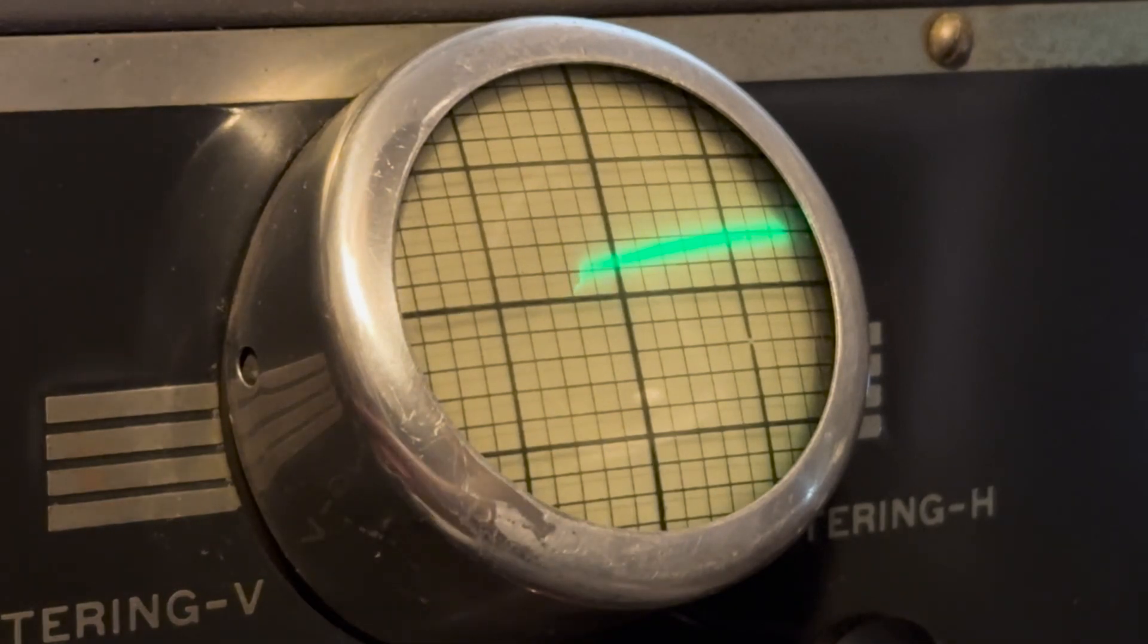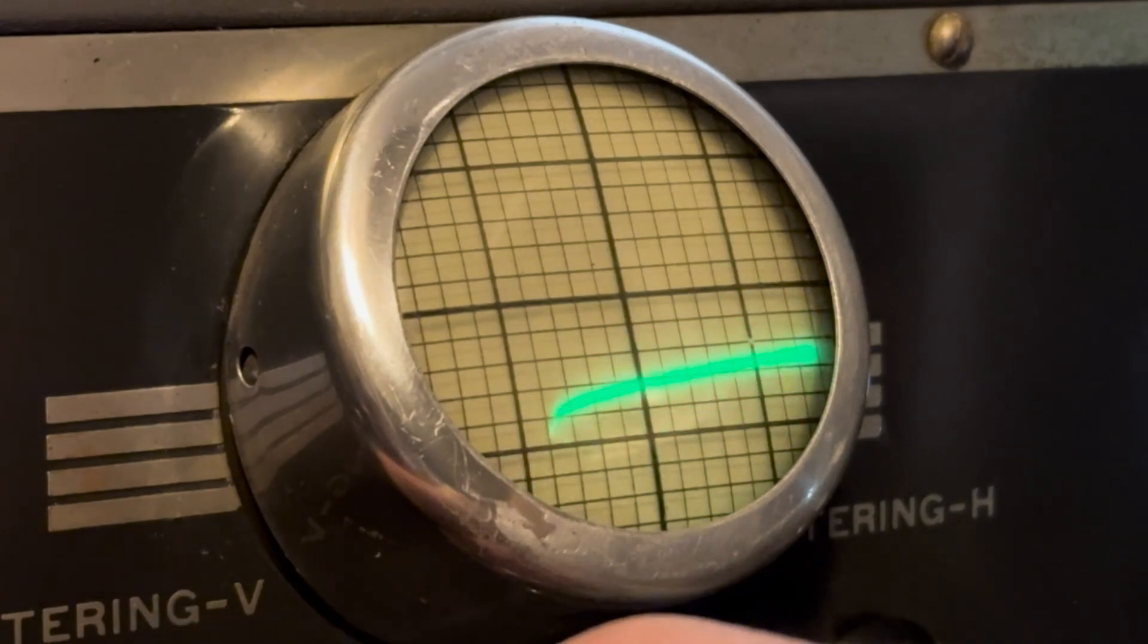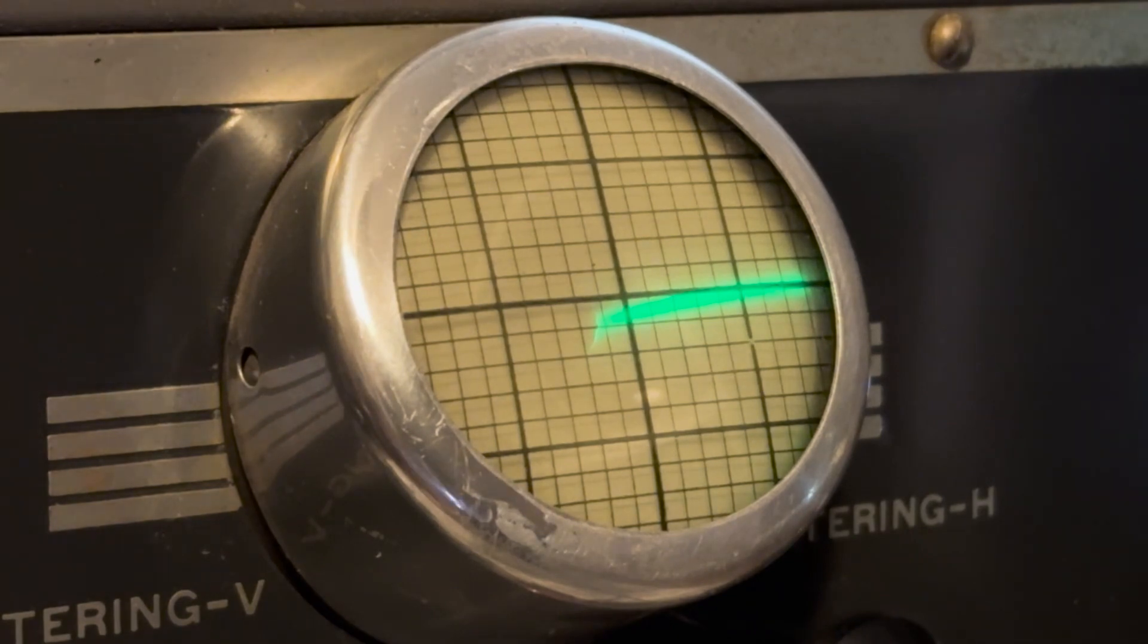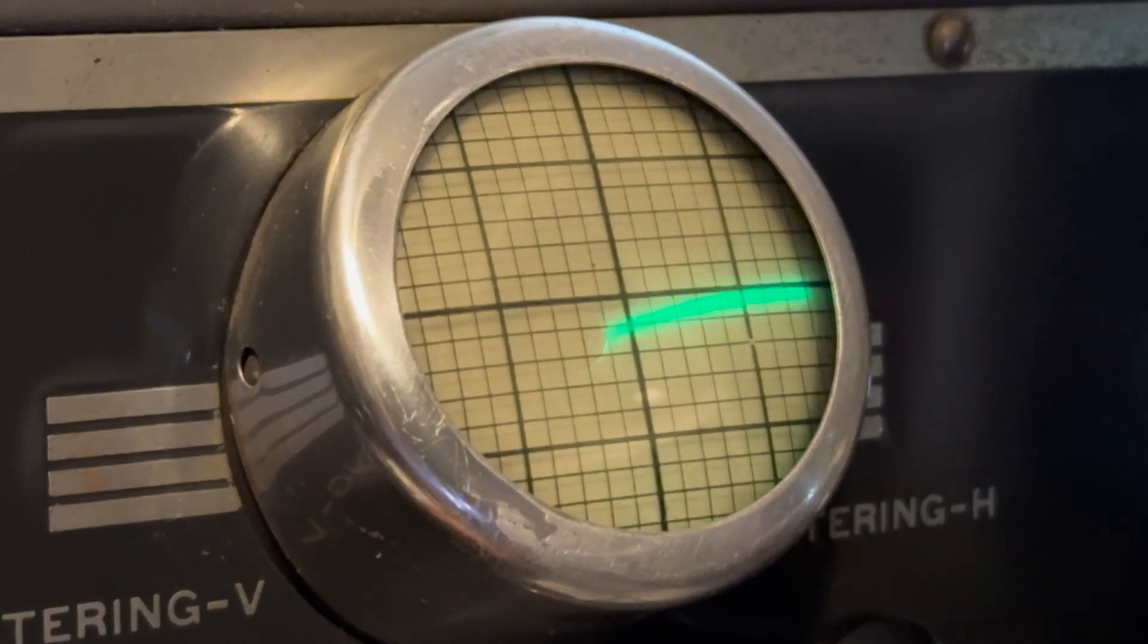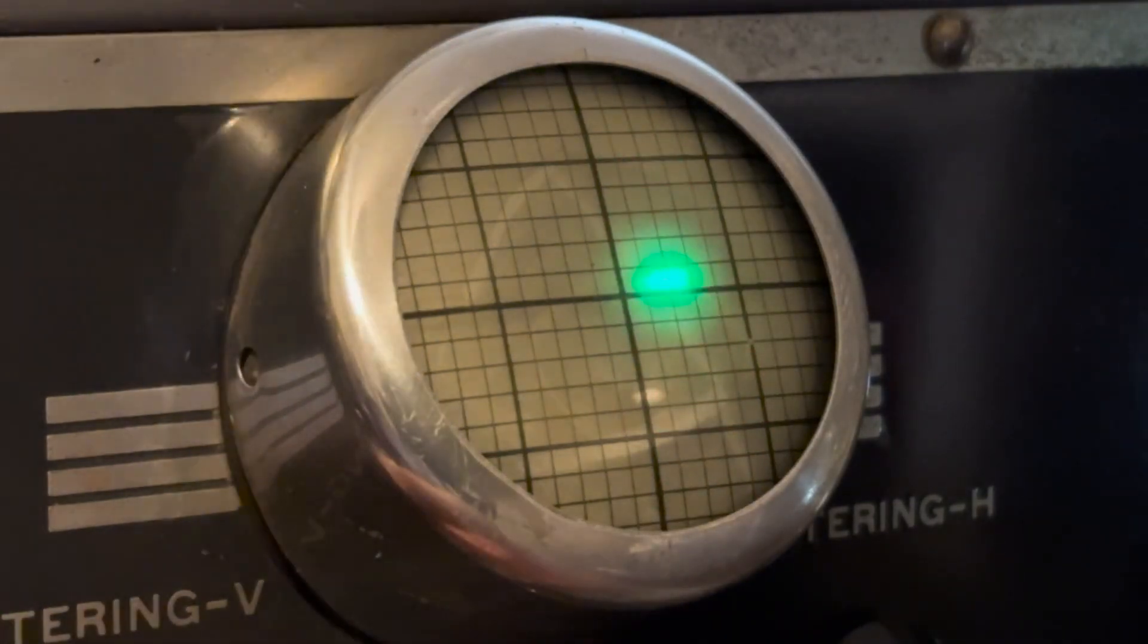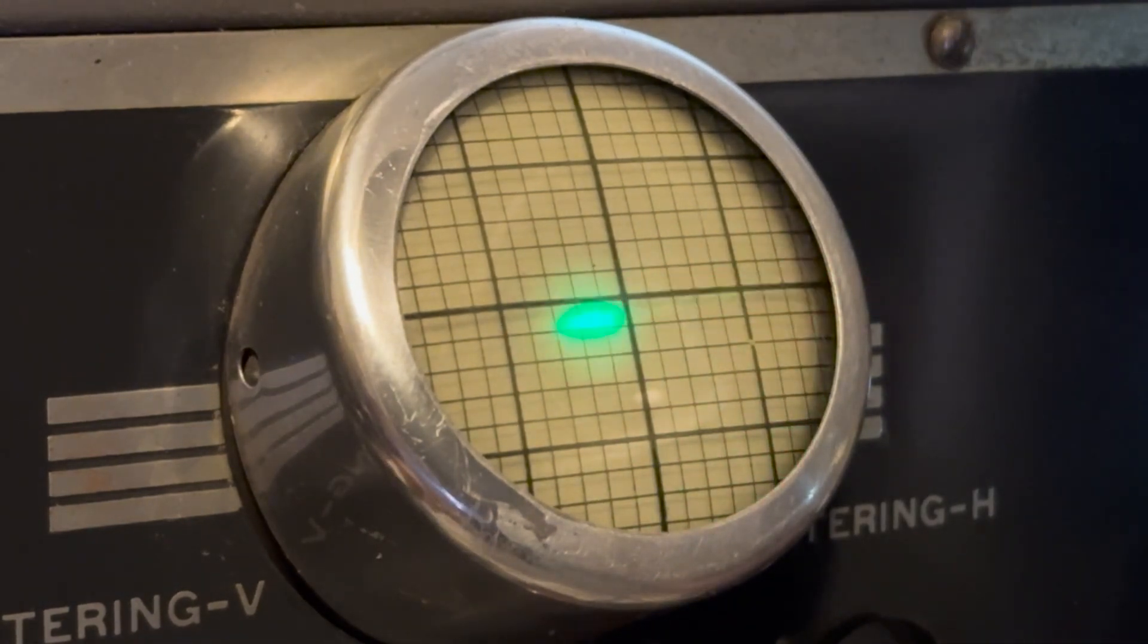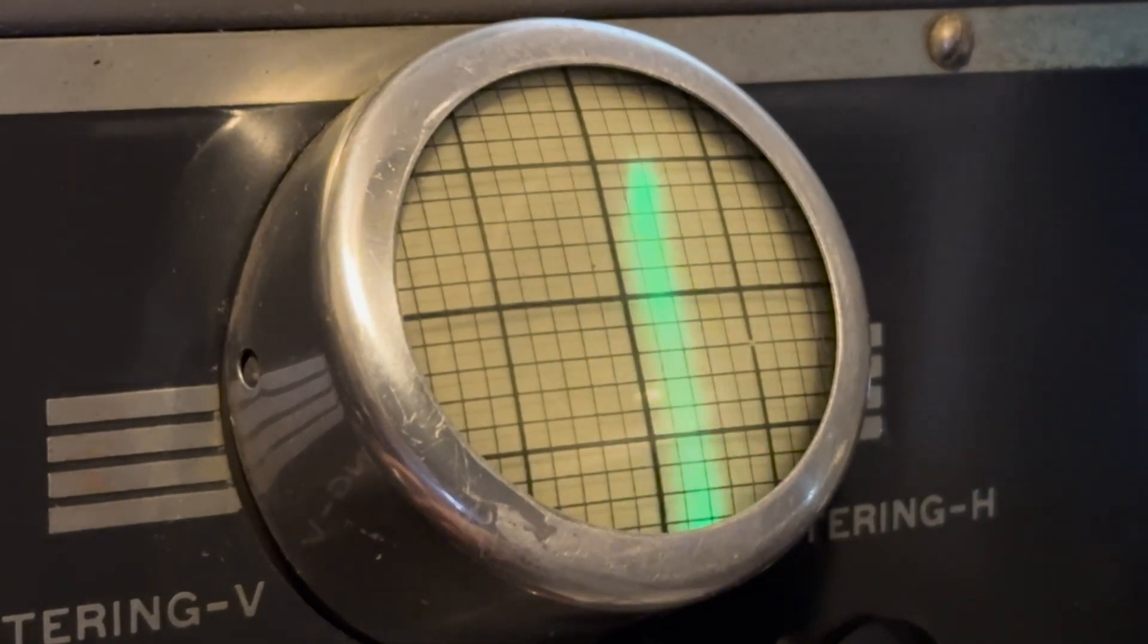Oh, see, it showed it for a second. What's going on? Better. I'm trying to get it over to the left side, but it seems like it's not getting a full sweep there. So we got horizontal centering, vertical, intensity all the way up. Vertical is reacting to my finger.